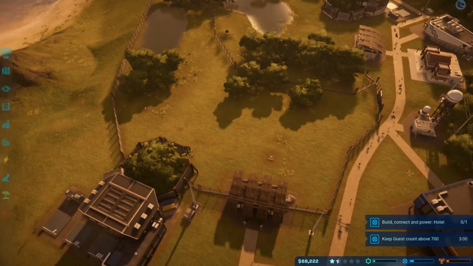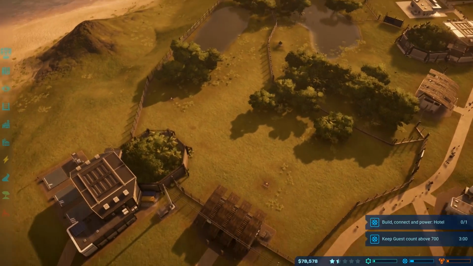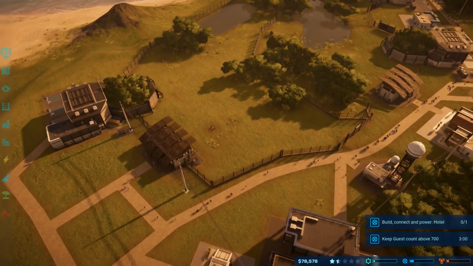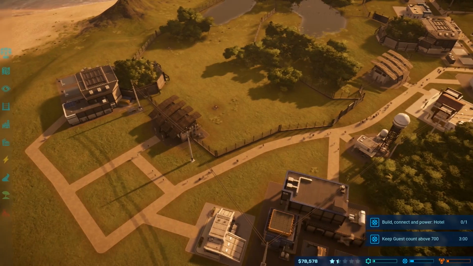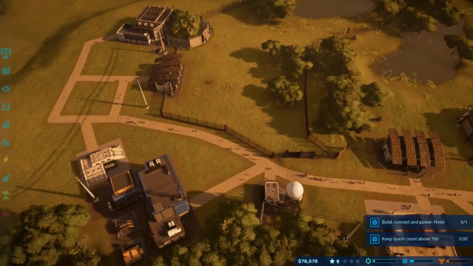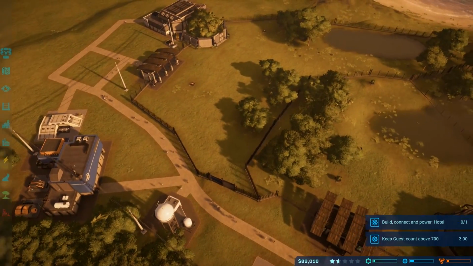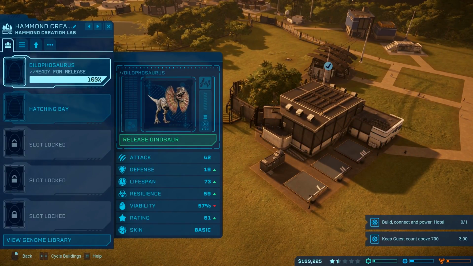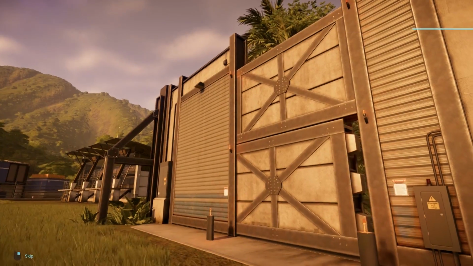I don't know how dangerous these guys are gonna be, so I'm hoping not as dangerous as the Velociraptors, because I feel like I need to really plan that one out before I release that specific kind of chaos. Almost there. Almost, and bingo! Dino DNA. Oh, this is gonna be great. Release that dinosaur! I'm so excited.